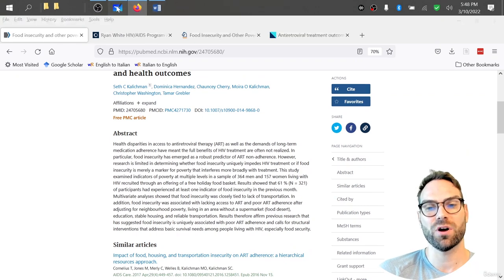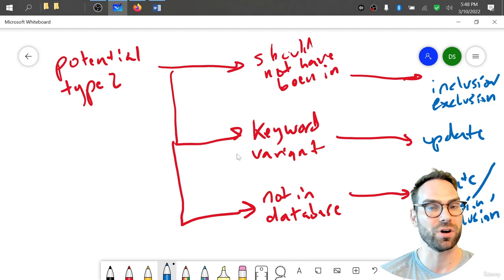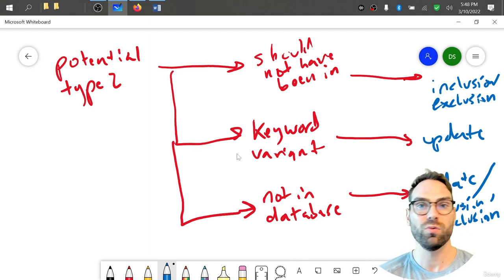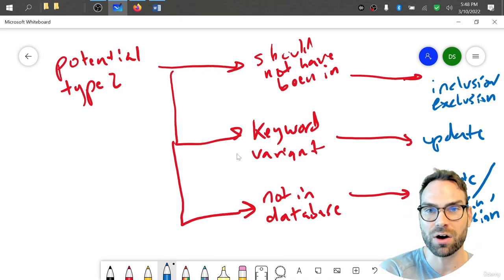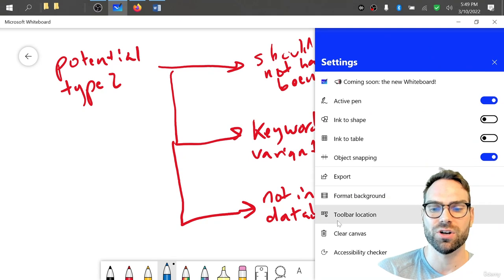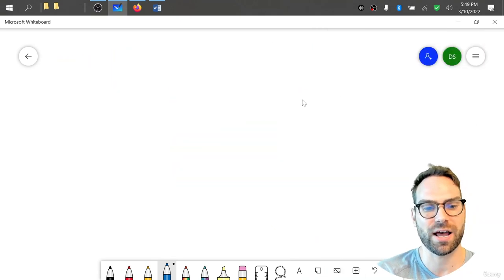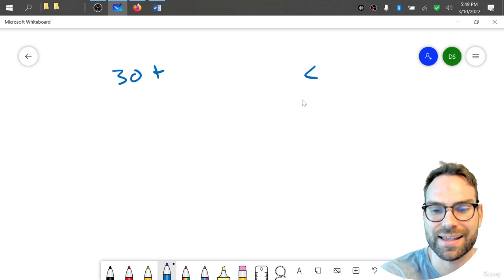This is the flow of what you're going to need to do to balance the type 1 and type 2 errors. It's very possible now, as you can see, we went from 39 articles to 400. We've increased the type 1 errors quite a bit. You want to do the best you can to get these type 2 errors down without ending up with too many articles. Again, a rule of thumb that I want you to stick with is your ideal scenario is that you're going to have more than 30, but you're going to have less than 1,000 at this stage. You want to be in this ballpark.